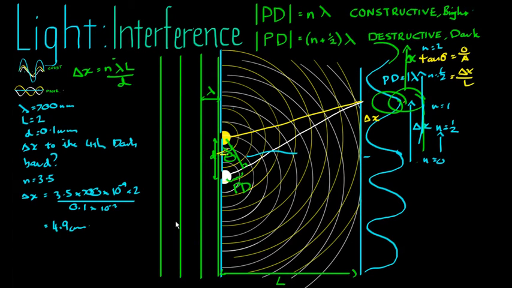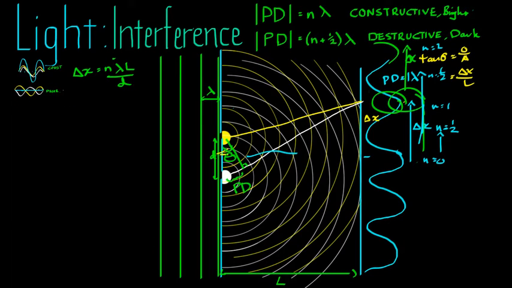Now sometimes in an exam or a SAC, they'll ask this tricky question. If you want the bands to move further apart, what do you do with the wavelength, the length, and the distance between the slits? You say, okay, if you want the bands to move further apart, you want delta x to go up. In order for delta x to go up, you either up the wavelength, up the length between the screen and the slits, or reduce the distance between the slits. Because if you divide by a smaller number, you actually get a bigger term.